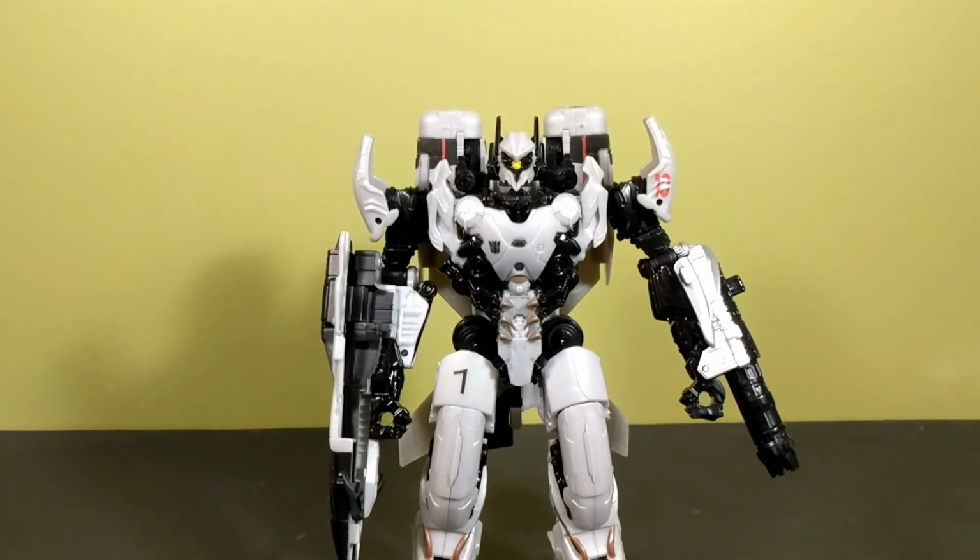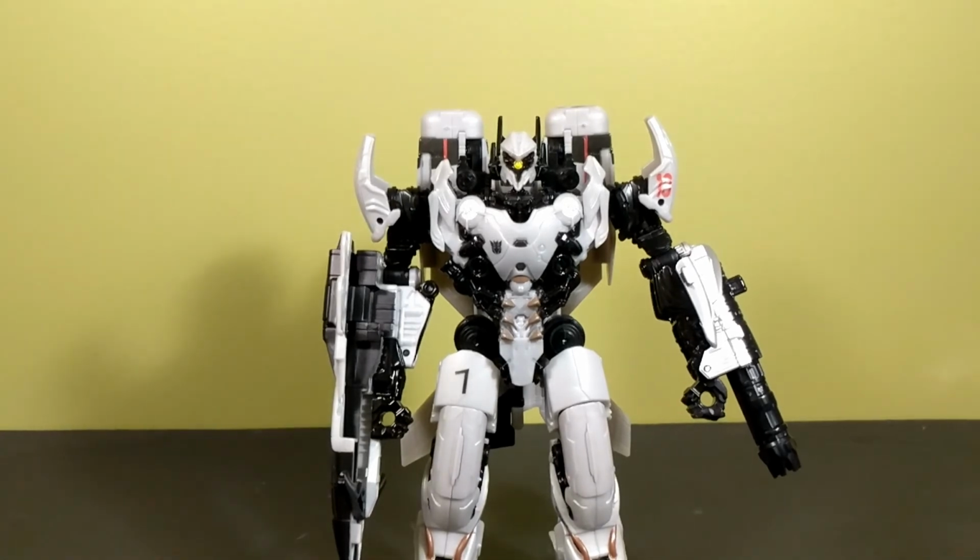So I work at a store called the Hudson's Bay in Canada. If you know what that is, great. If not, it's a store that sells things from watches to clothing to toys to more clothing. Anyway, they sell toys. Now, I had been looking for a Nitro ever since he was released, and I had not found one. One day at the Bay, I'm working in the watch department, just putting away watches, and this one guy with his family comes down and says, "Hey, can you cash us out?" And I said, "Yeah, I can do that right here on the till."